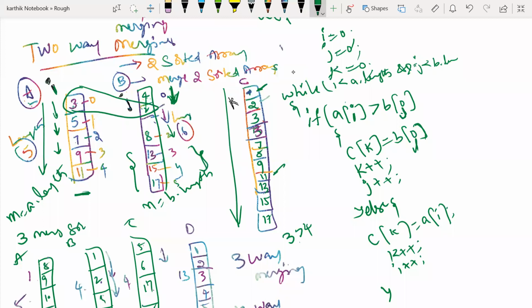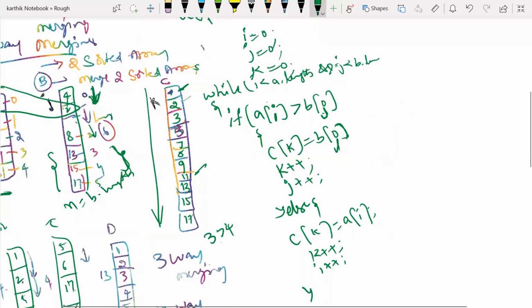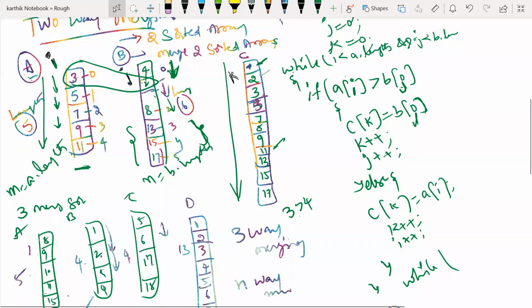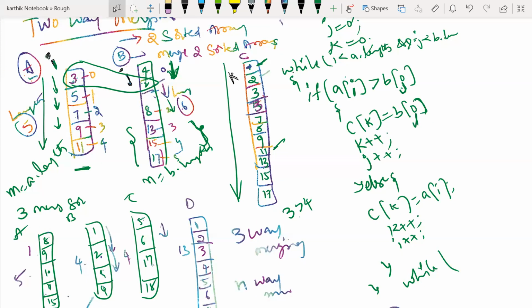Now, once the loop is broken, these 3 elements are kept as is. Do I have any other elements to compare in the A array for these 3 elements? No. Then I can copy all these elements as is because this is a sorted array. All these elements you can copy as is to the resultant array. For that reason, we are writing another while loop. Wherever I is there, wherever j is there, just copy the elements. There may be a possibility that in this scenario B array has more elements, but there may be a possibility that A array can have more elements. You do not know at which point of time which array has more elements, correct? But whatever the leftover elements, you just need to copy them to the resultant array. Don't worry, let me write the program so that you will understand.